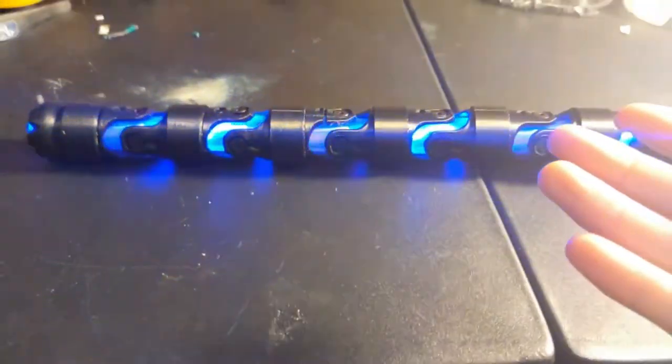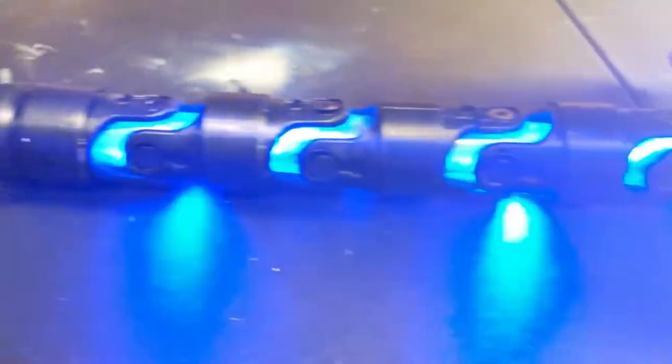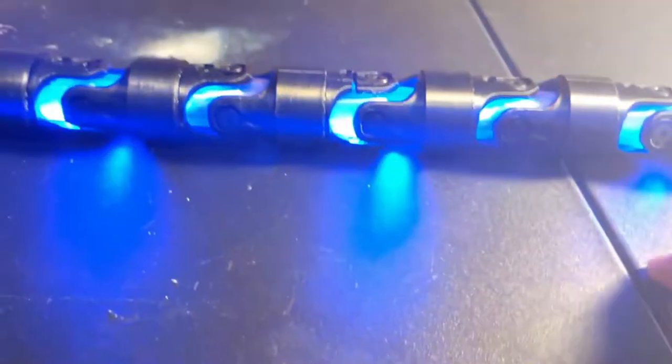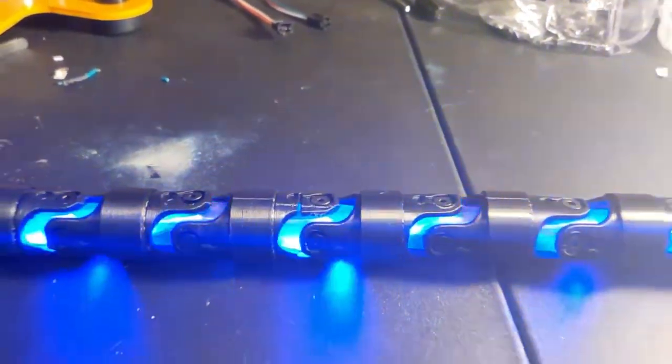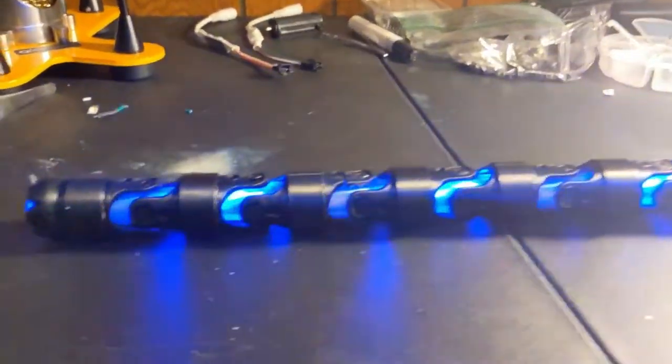And we designed for this. There is no glue used at all, which means every single one of these pieces just unscrews. And all I have to do is replace this single piece, and this is fully back in order again. I love this.